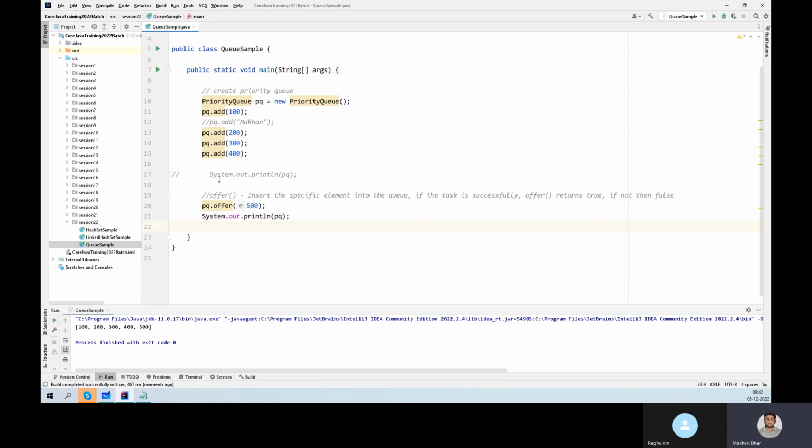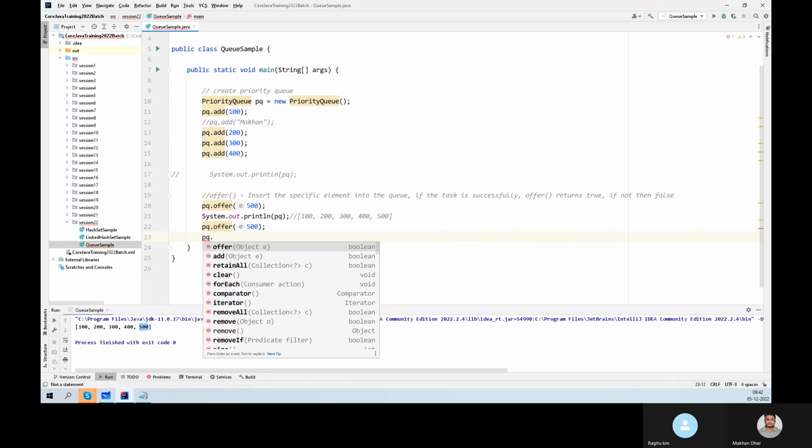Okay. Now this is the output we are getting: 100, 200, and this is the output. Now we are trying to add this one. Now let's try. So you can see duplicates are not allowed, right? We should have had 2 times 500. It's not allowed, right? Now I will show you the true and false thing.